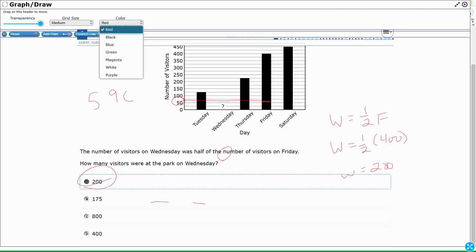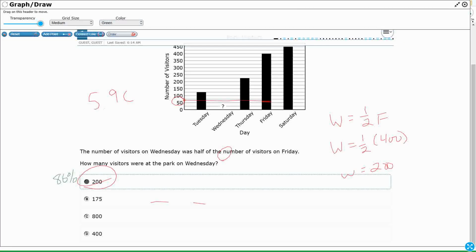And I'm glad that we started out on this one because we had 86% of our students in Texas get this one correct. We had 9%, this is just kind of statistical noise, 9% and then 3%. So those that got tripped up by B and C, right? This 175 is the halfway point between Tuesday and Thursday. So they were just taking a look at this one, taking a look at this one and trying to find the halfway point. That's a weird way to do it. So they didn't necessarily read this. And then your 800 is you took your 400 and instead of half, you just multiplied it by 2. So there's ways to get there.